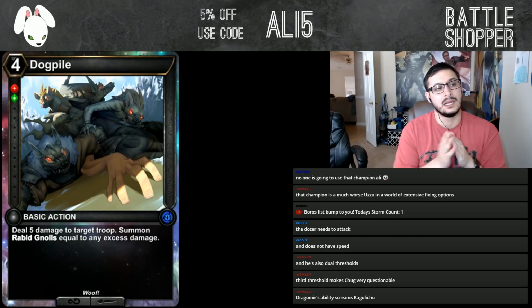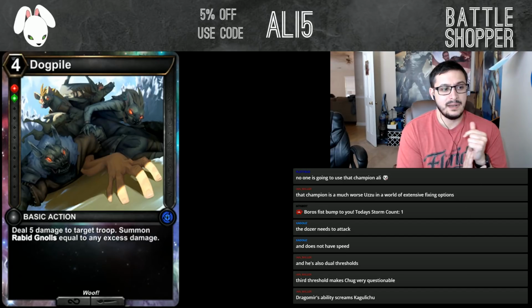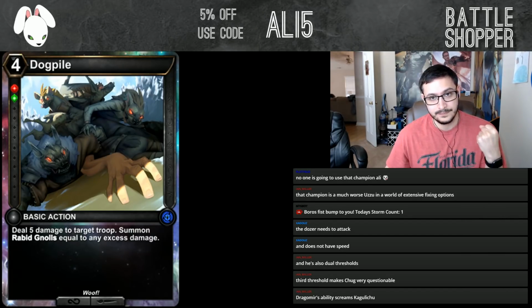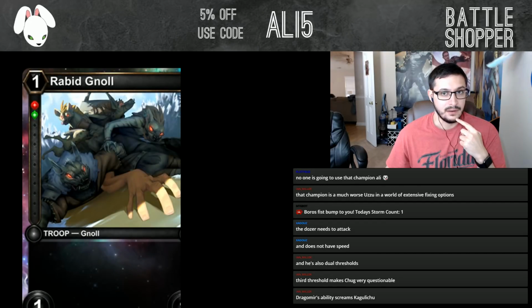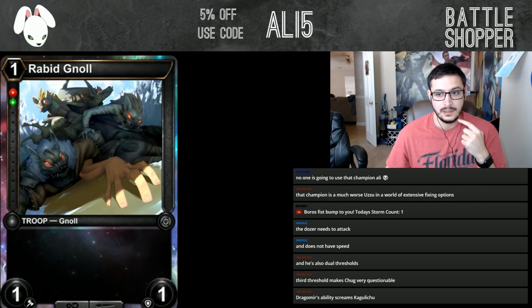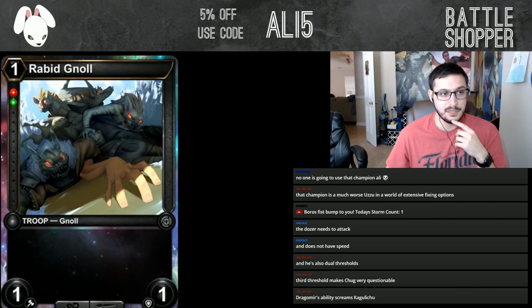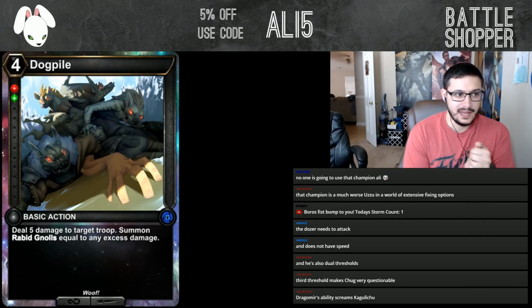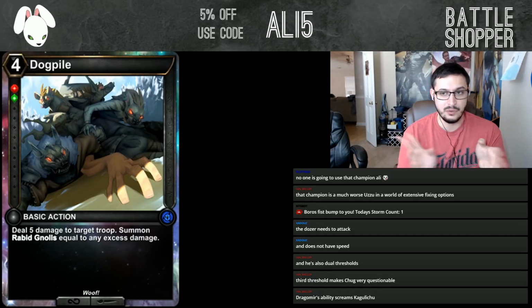Dogpile, 4 cost, Ruby Wild. Deal 5 damage to target troop. Summon Rabid Gnolls equal to any excess damage. Rabid Gnolls, I believe, is a 1/1. Let's find out. Yeah, okay, it's just 1/1. Okay, with a prismatic threshold cost. So this is basically saying, let's say if you kill a creature that has 3 toughness, you get 2 1/1s.